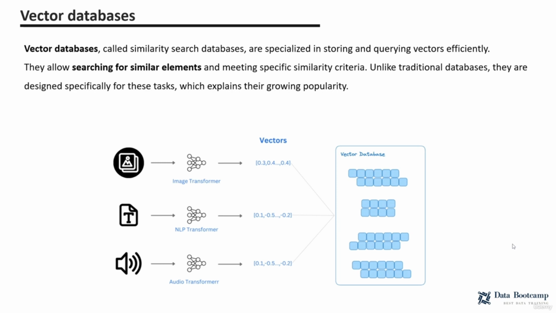These databases offer advanced capabilities for working with vector data. They enable operations such as finding elements most similar to a given vector, calculating the distance between vectors, searching for elements that meet specific similarity criteria, or performing range searches. These functionalities are especially useful in applications that require efficient information retrieval based on similar features or attributes.